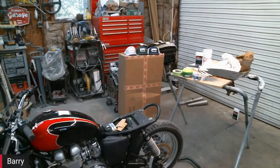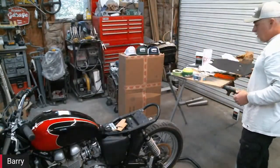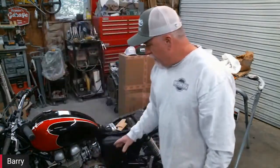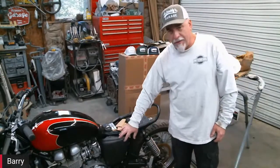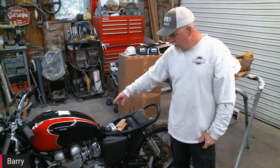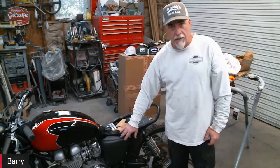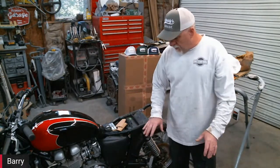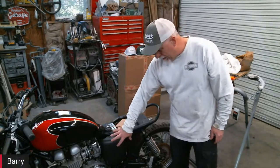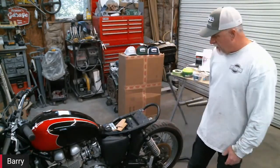And then I'll talk about some other things that are happening. With all the modifications, this bike has some stuff hanging loose behind the side covers. On the other side, there's a master cylinder. There's a fuse box. On this side, there are some modules and stuff. I'm going to make some brackets and plates where that stuff can be mounted instead of just floating around in space. Right now all that is just tucked up underneath.